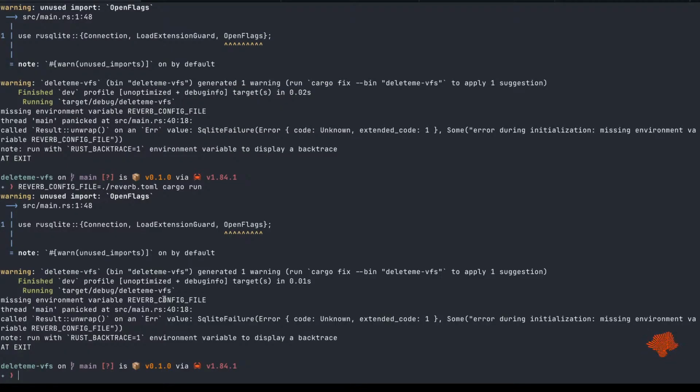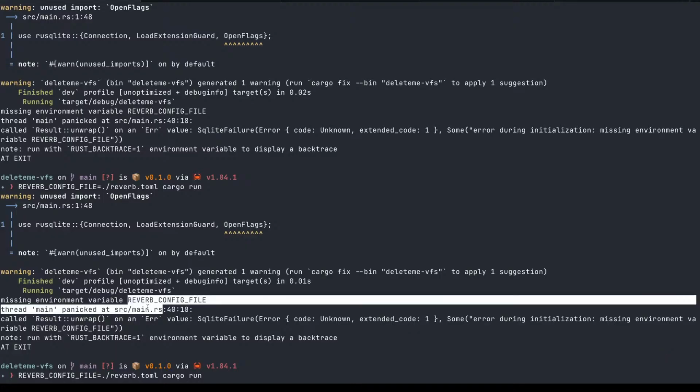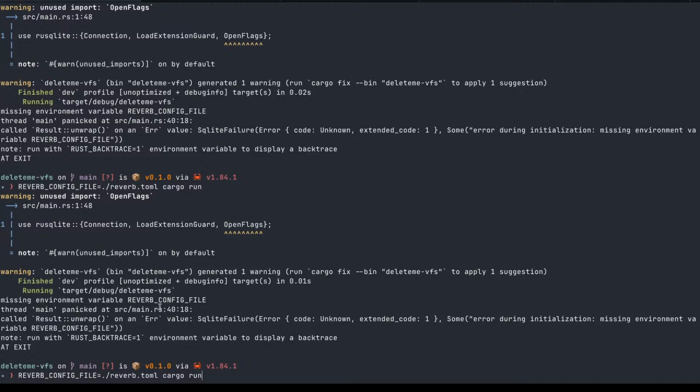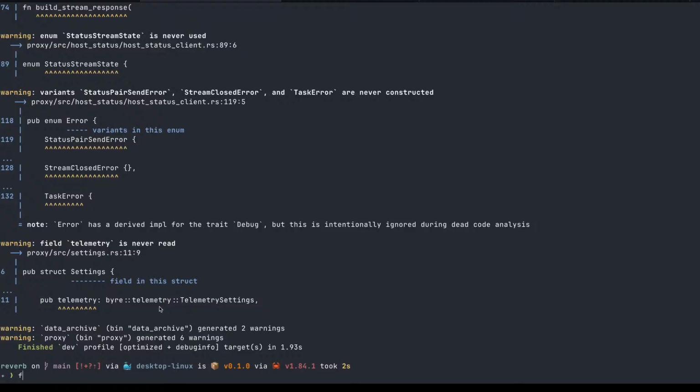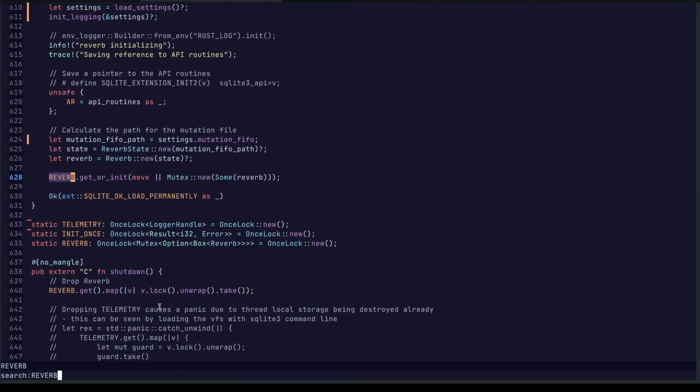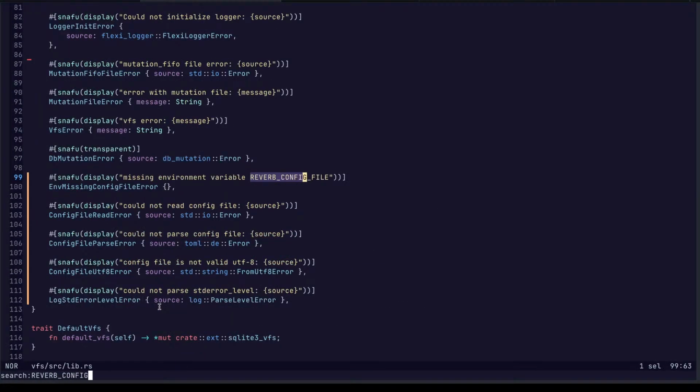Missing environment variable. Reverb. Reverb, really? No, it's right there. I copy pasted it. Oh, that's the only place it's.